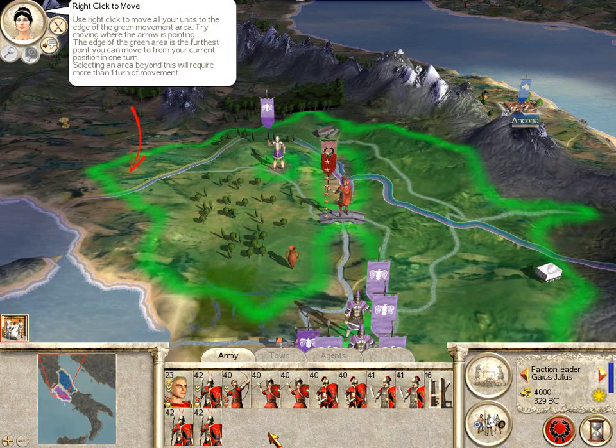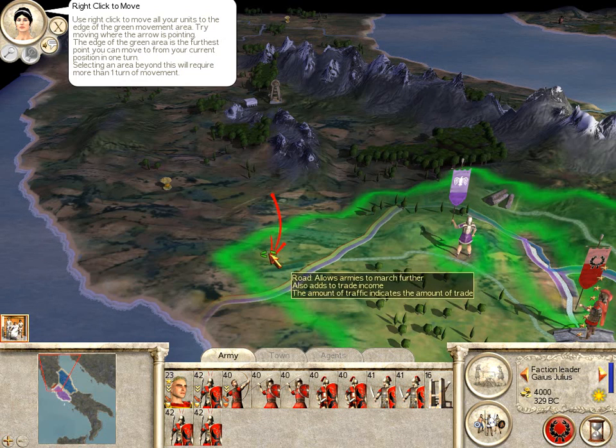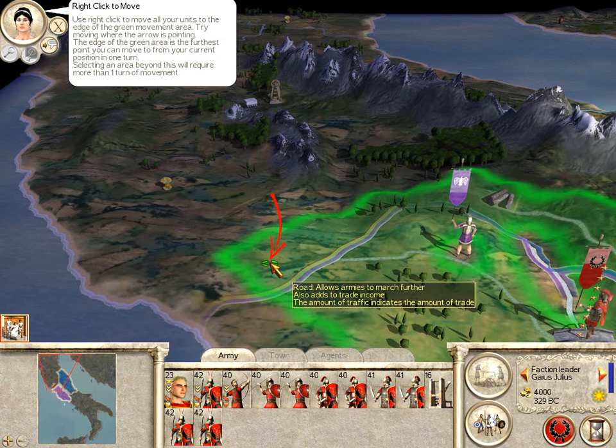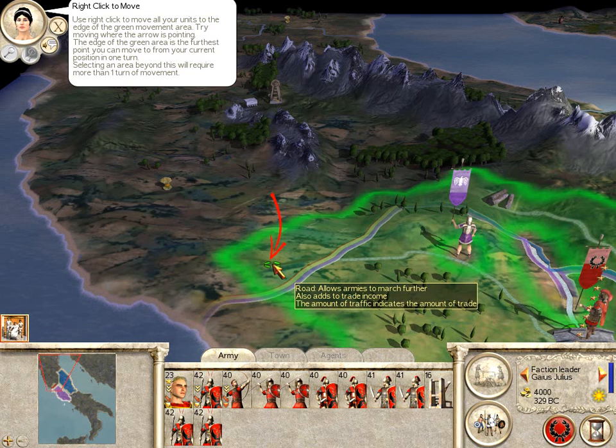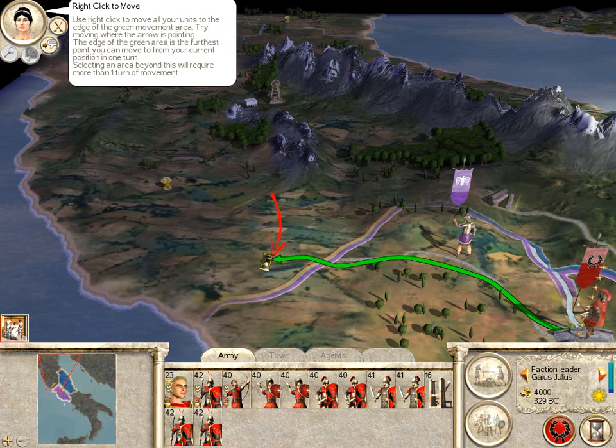Use right-click to move all your units to the edge of the green movement area. Try moving where the arrow is pointing. The edge of the green area is the furthest point you can move to from your current position in one turn. Selecting an area beyond this will require more than one turn of movement. March!